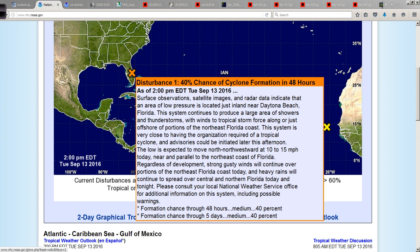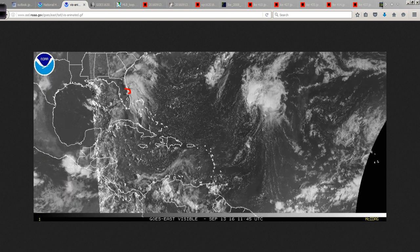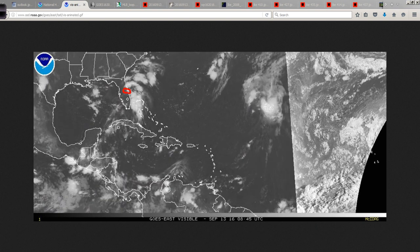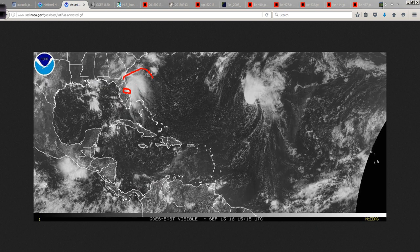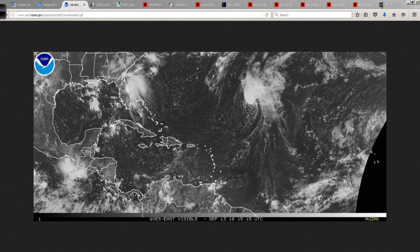Basically, if this system were 50 to 100 miles offshore, we'd be looking at a tropical storm headed towards the Florida coastline. Looking at the satellite animation from the wider perspective, you can see it located right here just near the Cape Canaveral and Daytona Beach area. Most of the heaviest weather is on the east side of the system, over the very warm water of the western Atlantic.